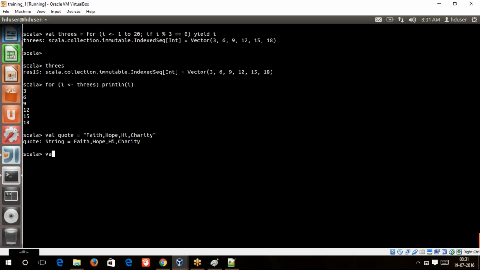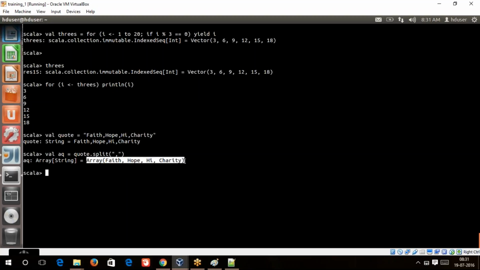If I do val a quote equal to quote dot split, I am doing a split with a comma, because it contains commas between the words inside that string. Each word will form an element of an array. The split will return an array, and an array is again a collection.